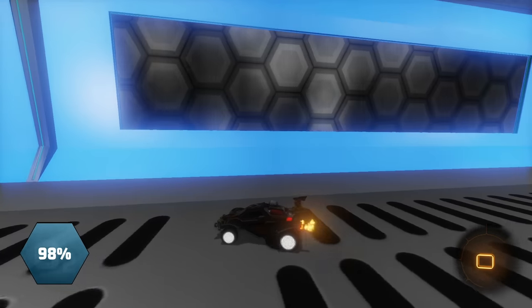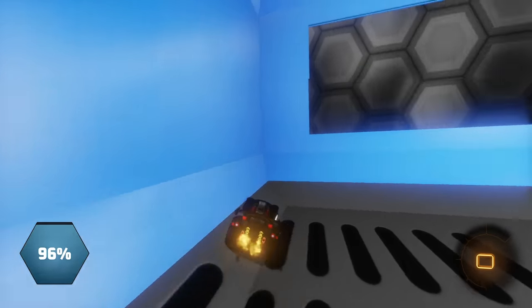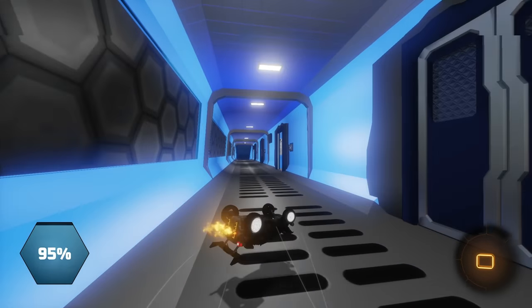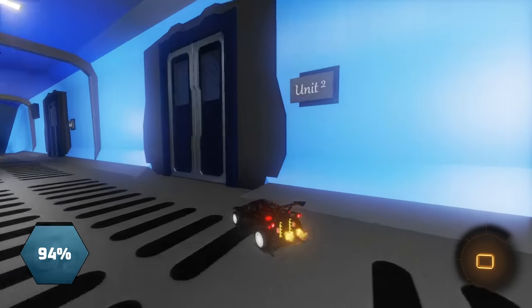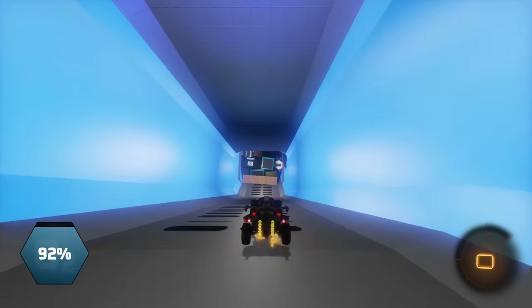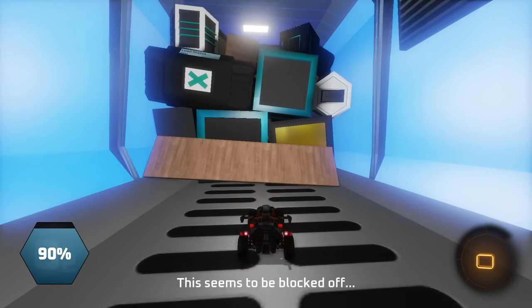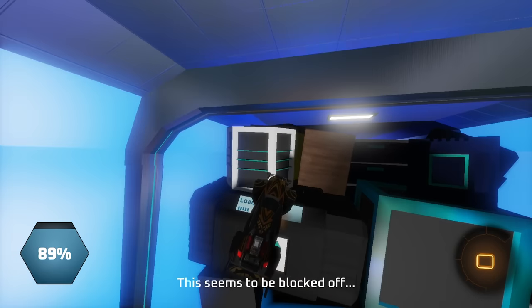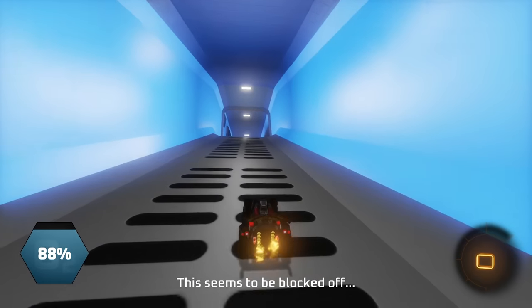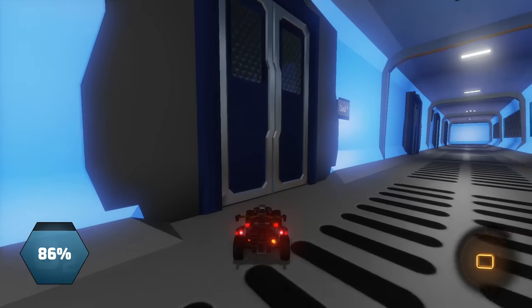Oh, my oxygen's going down. Okay. HW. This is a dead end. Uh-oh. We only have so much oxygen. Unit squared. Unit... Okay, it's unit one, maybe? This seems to be blocked off. Load status. Can I not get in here?